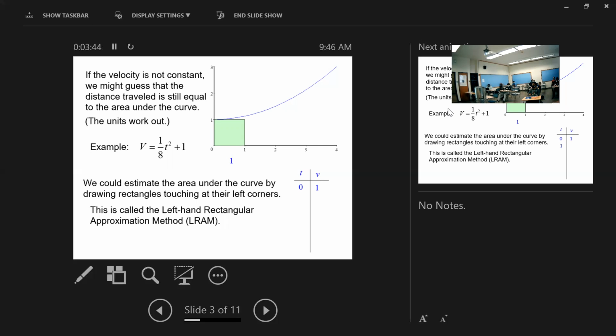So they drew this rectangle that had a height of 1. So the next thing is we go to the next point, which will be 1. So we're going from left to right, and we're putting these values into the function, the left endpoint. So the first endpoint was 0. The width of this rectangle is 1. In this case, the height is 1. We do the second one. If we put 1 in the function, you get 9/8. Why? Because the input would be 1. 1 squared is 1. 1/8 plus 1. 1/8 plus 8/8 is 9/8.